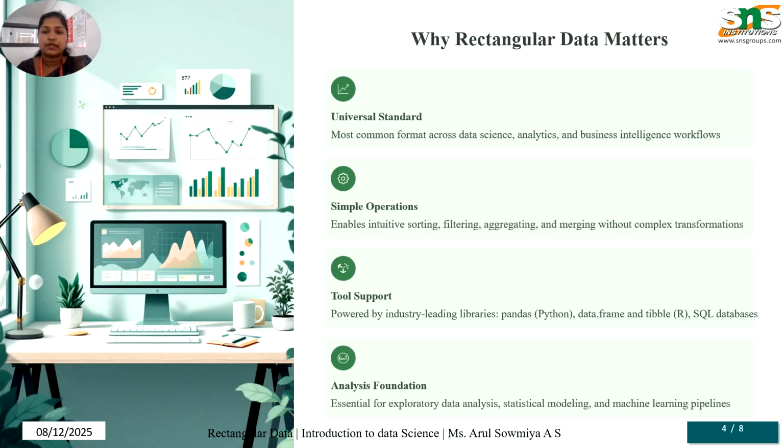So next, why rectangular data matters? Rectangular data is very important in data science because it is easy to understand. That is, anyone can look at a table and understand it easily. And the second one is easy to work with. Here we can easily sort, filter, calculate averages and find totals, and we can join two tables, etc.